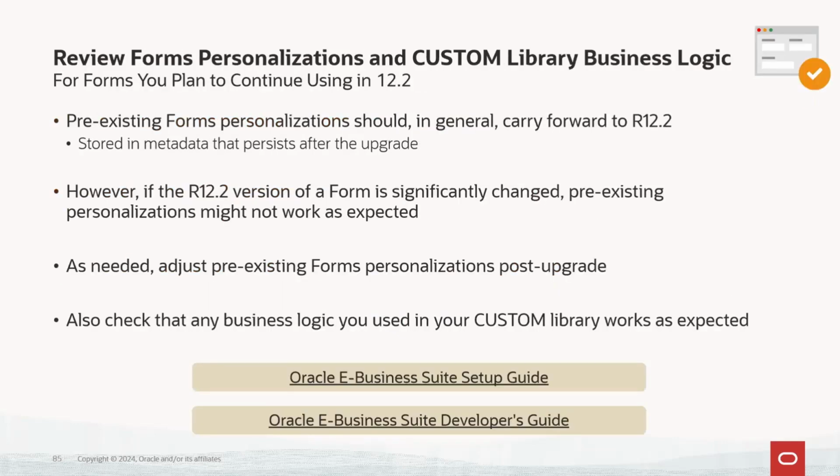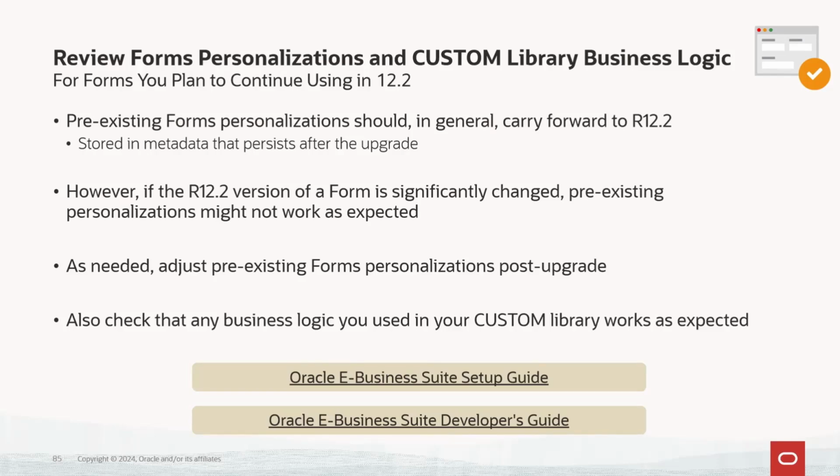Now, a lot of times we're asked, what happens to forms personalizations and any custom library business logic that you have during the 12.2 upgrade? Well, it turns out that the pre-existing forms personalizations are stored in metadata that should persist after the upgrade. So there shouldn't be anything that changes about that metadata.